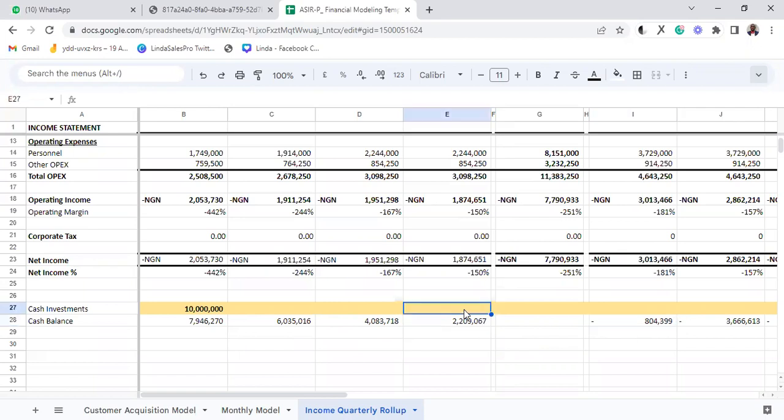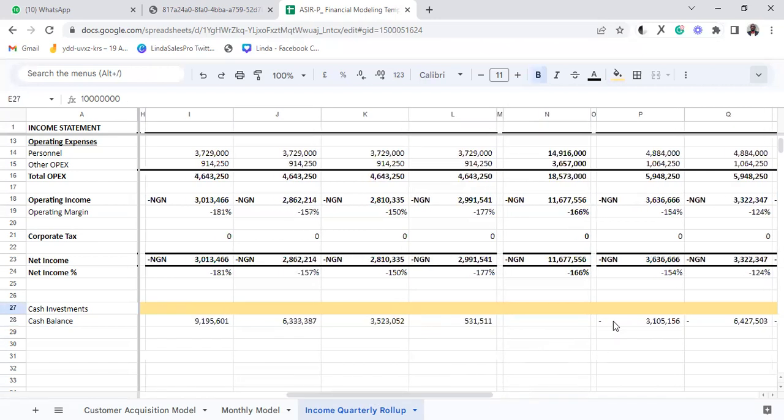So at this point, you might need to raise more money, for example another 10 million naira. Okay, if you raise another 10 million, so you see your capital will still keep moving. So this tells you when to raise capital, when you're going to run out of cash, and when you need to raise money. So we have raised more money here. So we keep running. As we keep running, you see at some point this money finishes because you don't have enough money coming in, right?